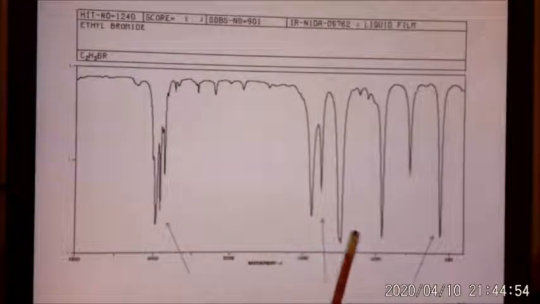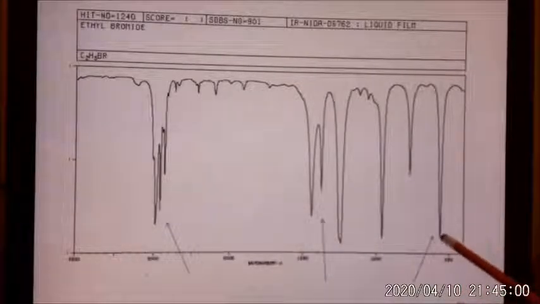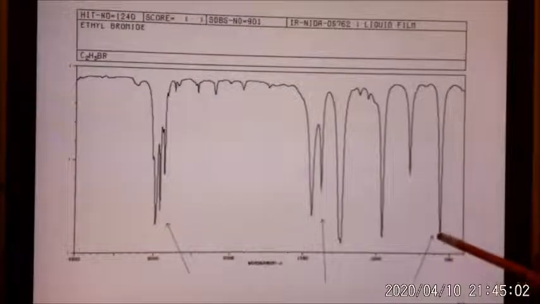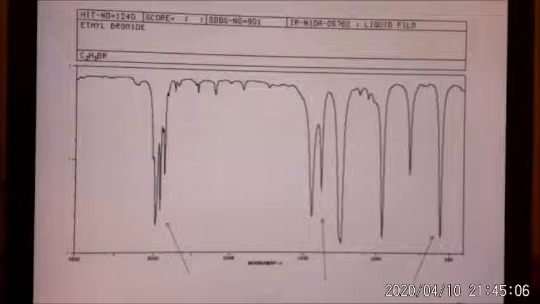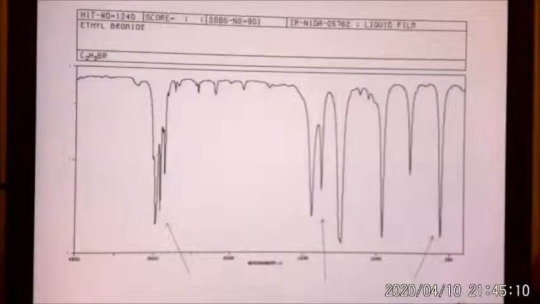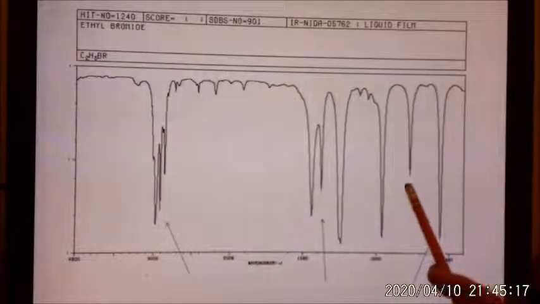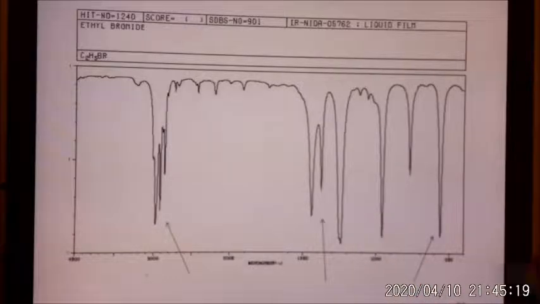Now some of these may be associated with the bromine, but let's take a look at the bromine. Remember we were talking about the bromine stretches? And that was strong, and a carbon bromine stretch was around 600. So let's take a look. Let me go back to that table. Here we are, 500 to 600. That's between 500 and 600. This is my carbon-bromine stretch. Okay, these are strong, but not necessarily easy to identify.